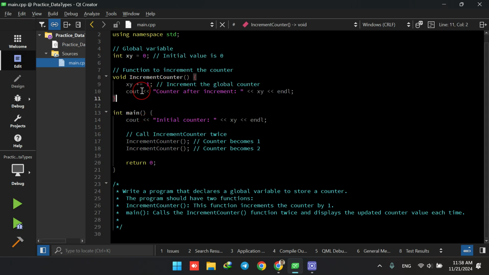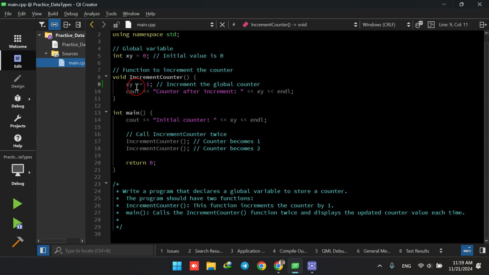Here, what it's going to do is get this xy and increment its current value by 1. We learned that plus equal something means something like this. Instead of plus equal, we could write xy equals xy plus 1. So this equation is exactly like this equation.